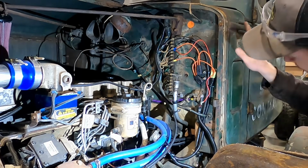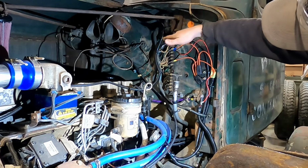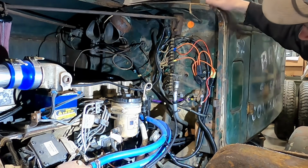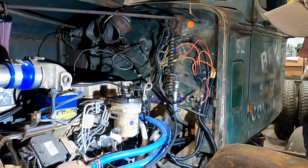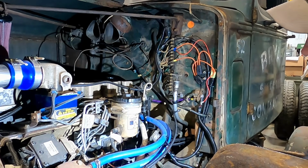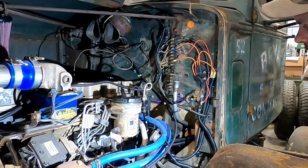So I'm going to take the meter and I'm going to see on the truck here what is hot all the time and then what is switched, if anything is switched coming from the ignition switch, and make sure we're getting power and then the switched power, because the ECM is not even trying to run the lift pump right now. So evidently it doesn't have power or the switched power coming to it telling it to get ready to start. So that's what I want to start with.